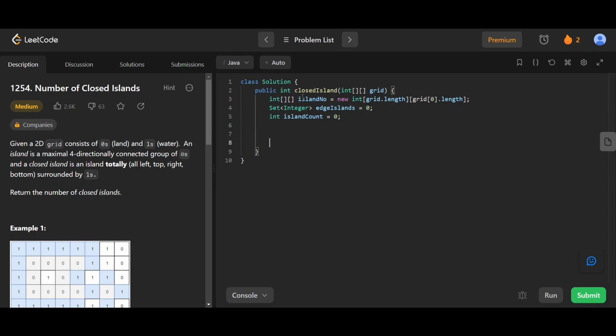At the end, what I want to do is return total island count minus edge islands dot size. That's the gist.